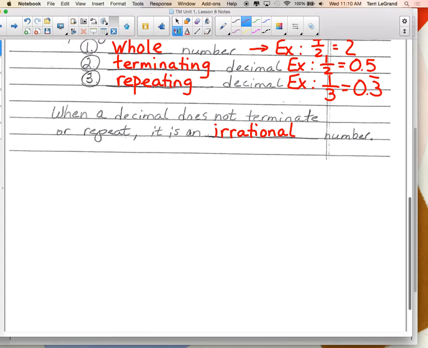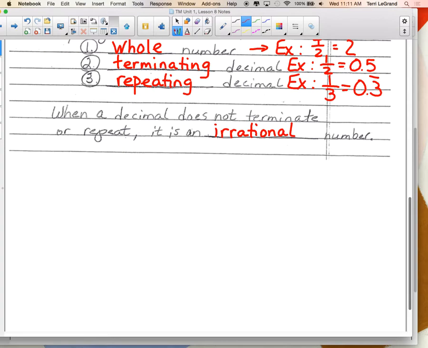You guys, pi is right back there on the board, that white poster, and it's not even the whole number pi. It keeps going and going and going. It never repeats. It never terminates. It is an irrational number. And then there's a whole bunch of others we can talk about another day.